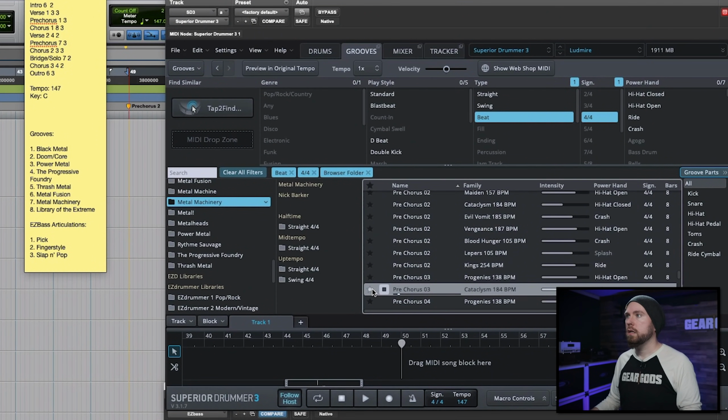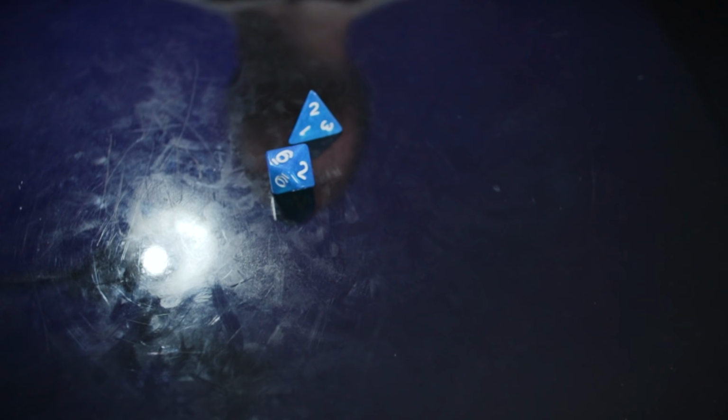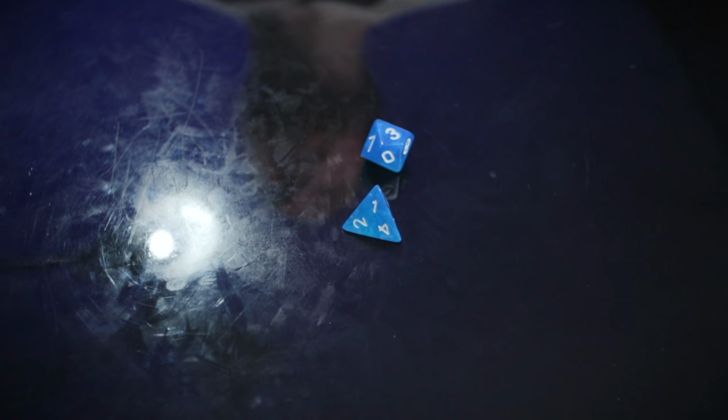Our second pre-chorus is coming from Metal Machinery, 21. Chorus 2, we're back to power metal, 26. Now the most important part of the song, the bridge. And once again, we're in Metal Machinery, 13.